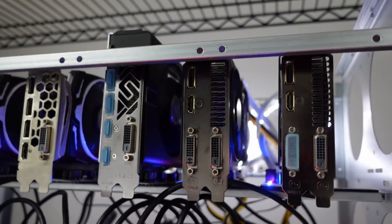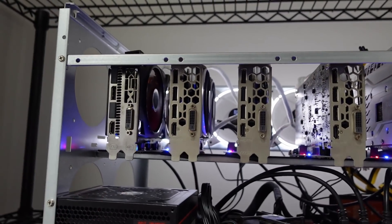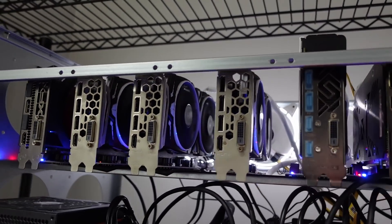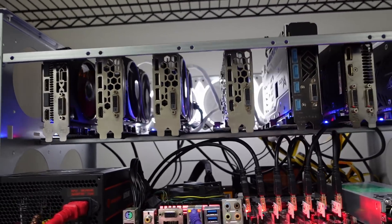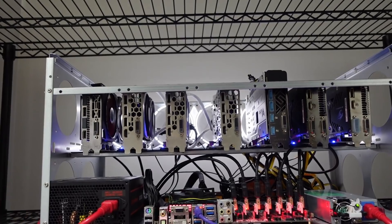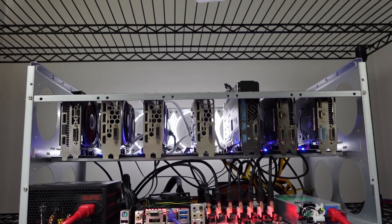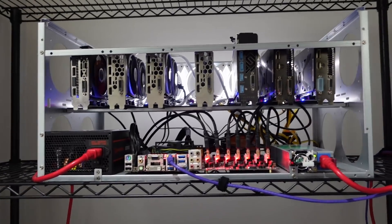In the back you might be able to tell we're running the GPU Risers.com cooling fans — the LED ones. They're pretty sweet, about 50 CFM total. There's nothing wrong with them, they do the job well, but I really want to test out the AC Infinity ones and see how they compete.